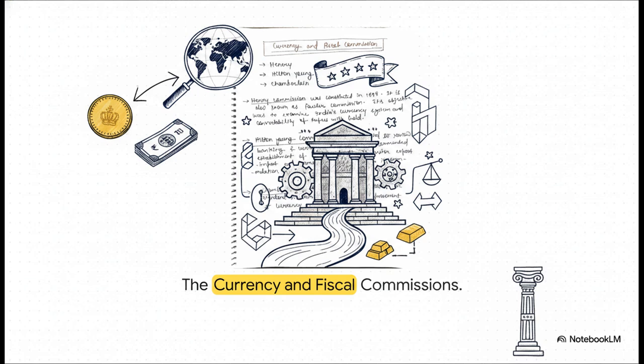It started with the 1888 Henry Commission, which you might also know as Fowler, examining the rupee's convertibility with gold. Then the Chamberlain Commission dealt with standard reserves of gold. But the absolute heavyweight on this page, that's got to be the Hilton Young Commission, which was tasked with reviewing the entire banking and currency system.